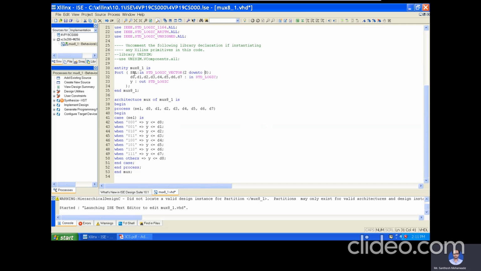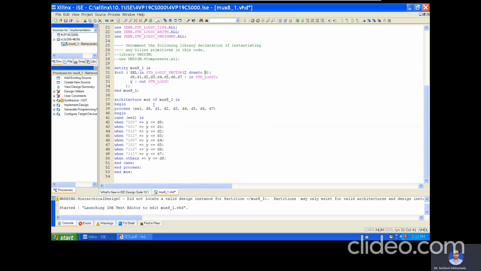For example, selection has 3 bits, so totally 8 combinations will come: 0, 0, 0, then 0, 0, 1, then 0, 1, 0, like that. So 0, 0, 0 will be allotted for D0, and 0, 0, 1 will be allotted for D1.